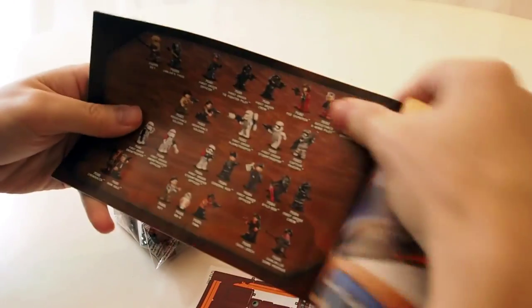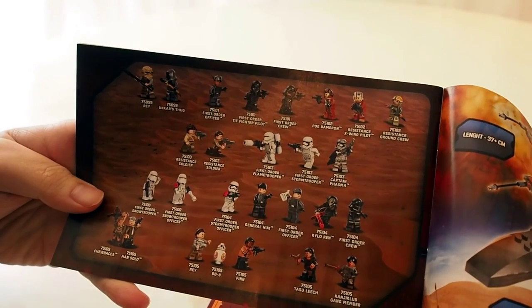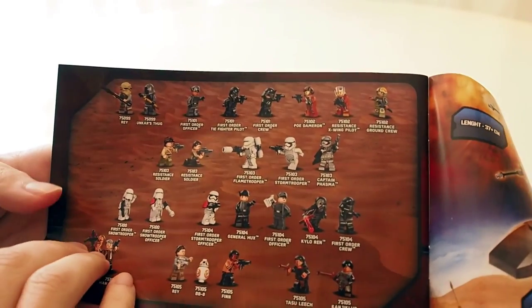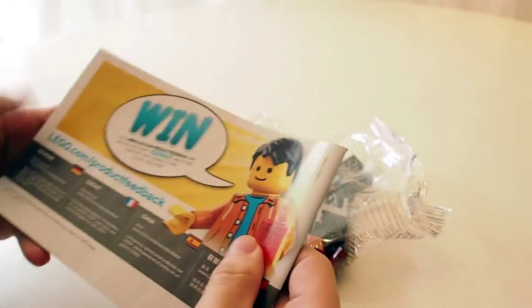Oh, look at this. We can check out all of the figures in the range. Wow. Let's see if we can get that in focus here. Look at all these dudes. Resistance troopers, First Order stormtroopers, there's Finn. Oh my goodness. Anyway, right. Let's get building.